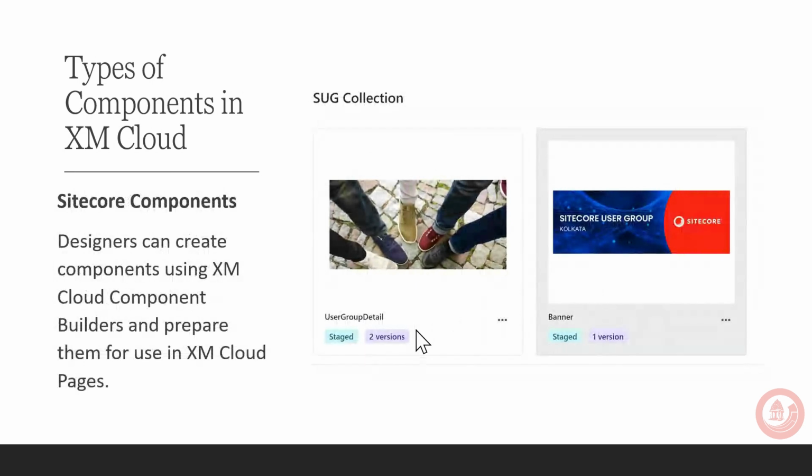Then you have Sitecore components. This will be kind of a demo that Kaushik will be giving us today. This is a custom component developed specifically using Sitecore framework and platform capabilities, right? XM Cloud gives you a framework where you can create your component, modify it as is, change its presentation, and use the grids and everything. That is known as a Sitecore component. It can be tailored to meet specific content management or experience delivery needs. So if you have a Figma design and want to do that, that's possible.